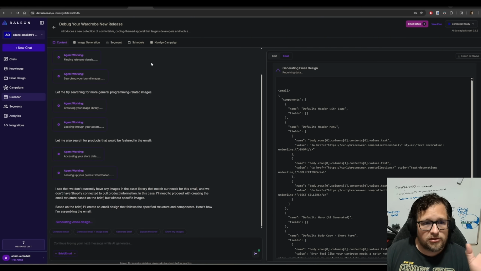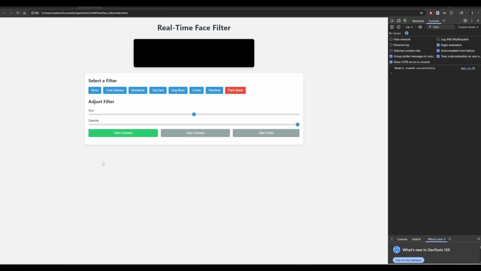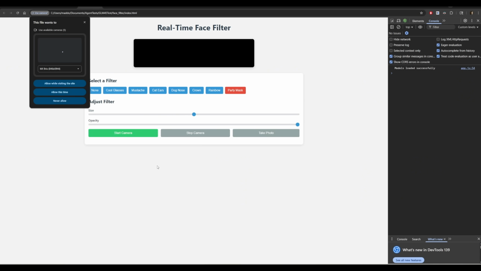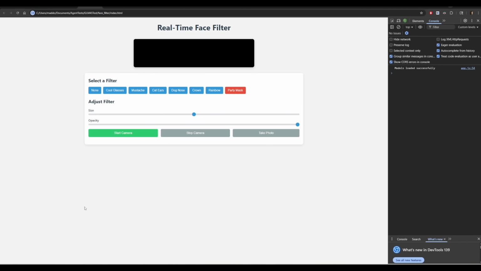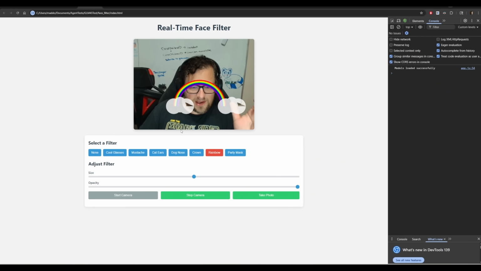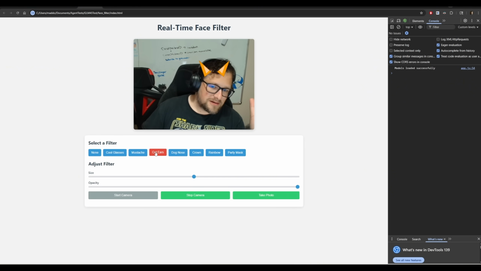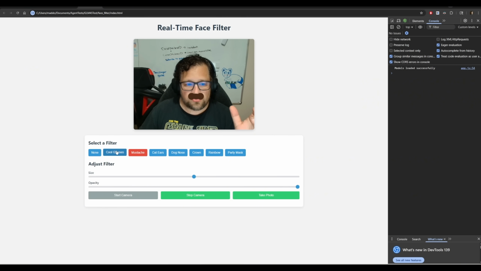Some of the other things that it built today, just to show you here. Now, this is a real-time face filter app, something that I like to test a lot of models for. I tell it to create the assets. Basically, it's going to need to use the camera. So I turned off my camera in OBS right now while I'm recording. I'm going to turn on my camera in Chrome, and I can basically put on a party mask. I can apparently put a rainbow over my nose, wear a crown, put a dog nose on, cat ears, put a mustache. It drew all this itself.